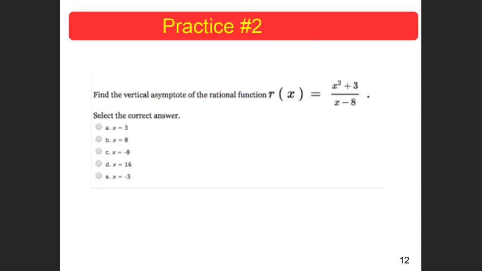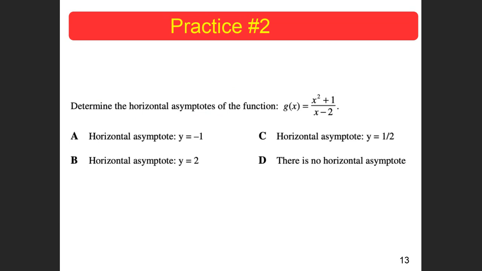So let's do some practice problems from this week's assessment. Here it says, find the vertical asymptote. No, it only asks for the vertical. Okay, so the bottom, the top does not factor, so no, it doesn't factor. So the bottom is x equals 8. That is going to be my vertical asymptote. That's it. Whatever makes the denominator equal to 0.